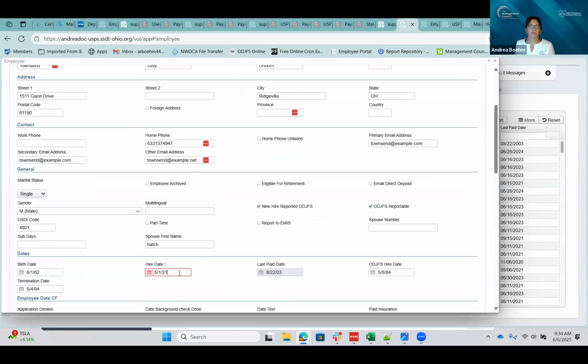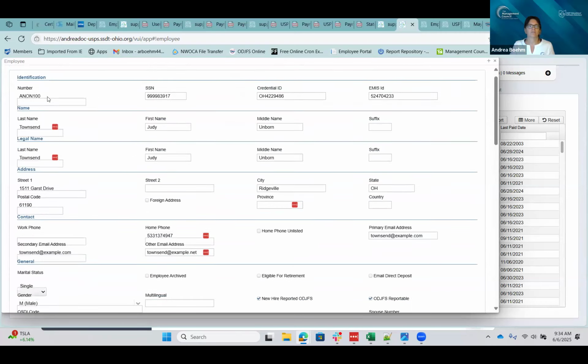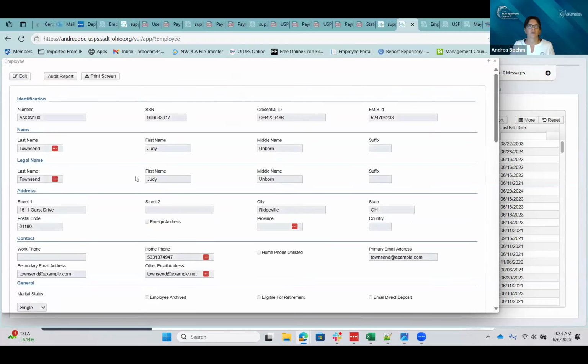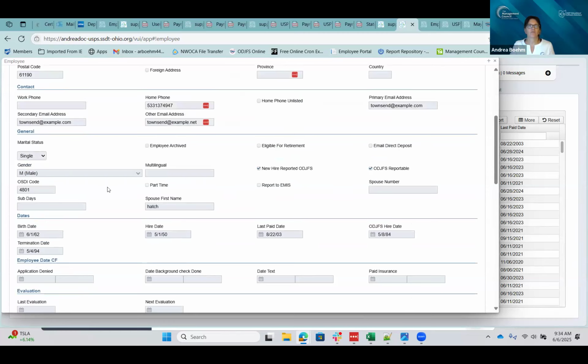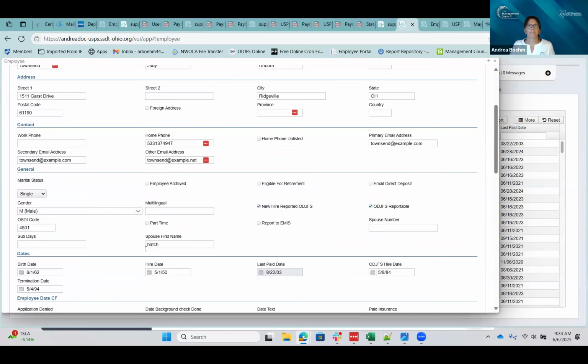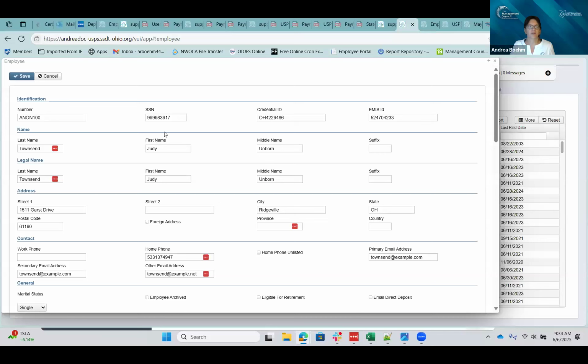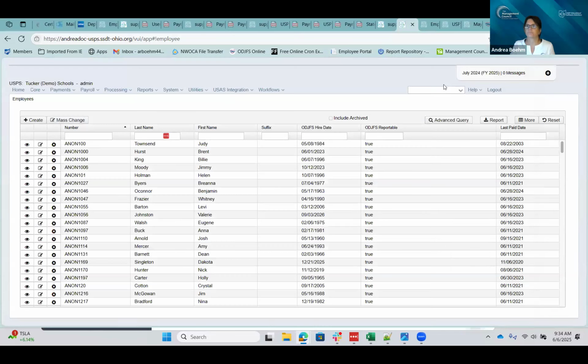So then they can go ahead and save it. But again, I can still enter a date that's in the future, so you still have to be kind of careful on that part of it. But at least it won't let you enter a date that's totally out of range with 5 digits or more.